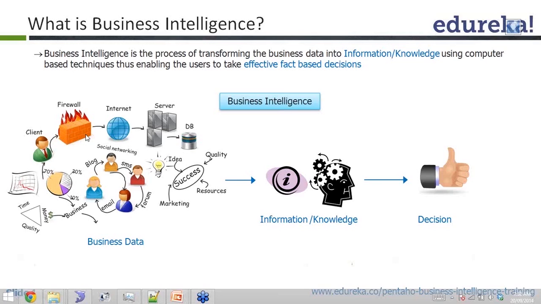So in this whole process, your marketing, your sales, your development, your customer CRM, all these different verticals of your business are generating huge data. Now in business, it is a continuous learning process.